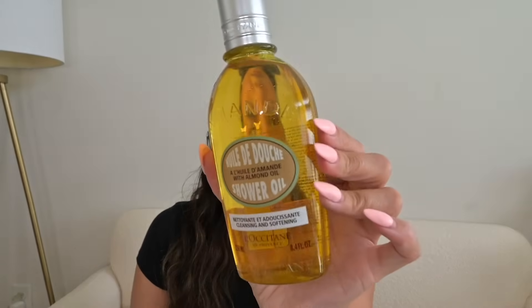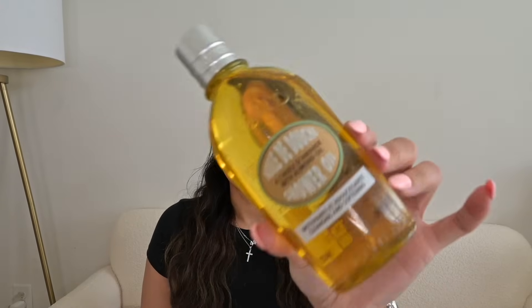The last beauty bath and body product is the L'Occitane shower oil. This is a cult fan favorite — such a good product for so many years and this is my fourth bottle. It makes my skin super moisturized, especially in summer when our body needs extra moisture from being in the sun all day. It just smells so good. Out of all the shower body oils, I really love this one the best.